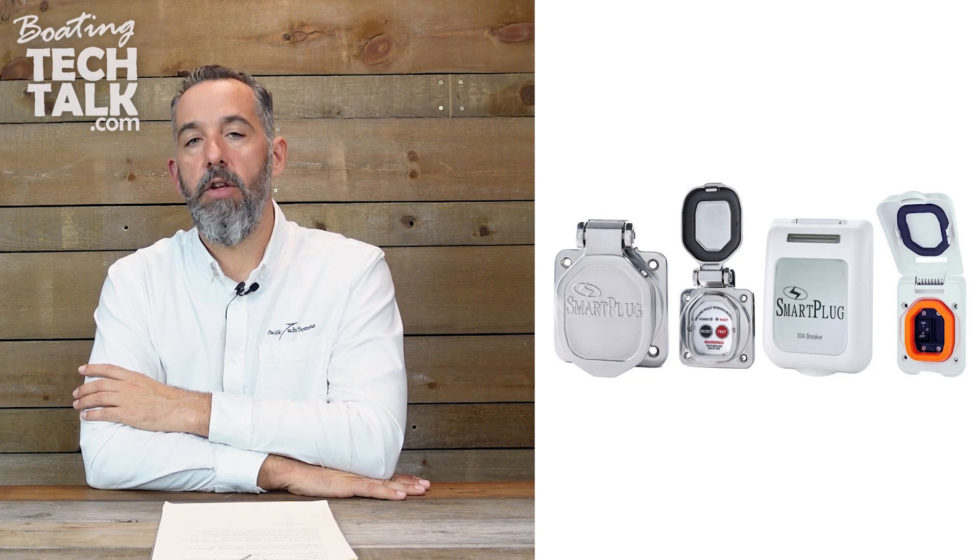So in this case — and this is Chris's choice — what should he do? You've got an AC system built for Europe and you're now connecting to a shore power system that is North American. One option is to connect your battery charger to shore power. You basically end up having a North American shore power system — a North American 30-amp outlet. You put an ELCI breaker, 30 amp, and you could have a breaker for maybe a 120-volt outlet on the boat, or maybe not. Maybe you don't need 120 at all.